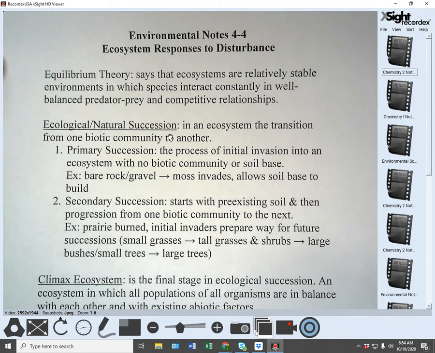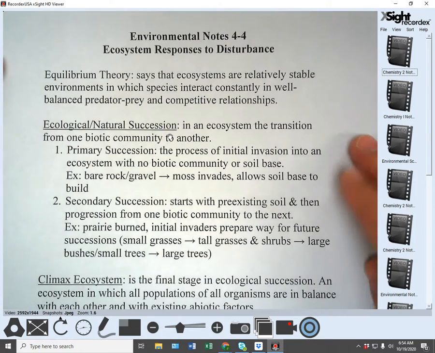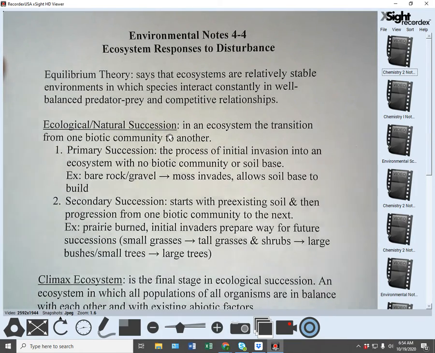Biotic is living. So it's where the living community in an ecosystem switches from one thing to another, the community of life in general. This is not talking about just one species. It's talking about all the living things, and it switches from one thing to another over time.